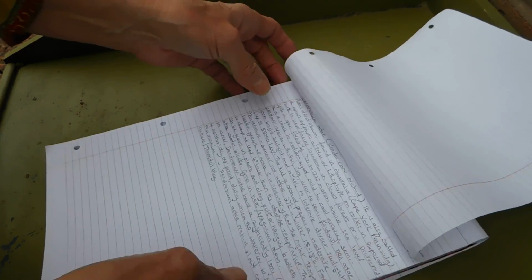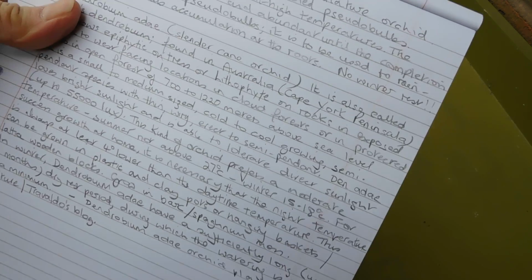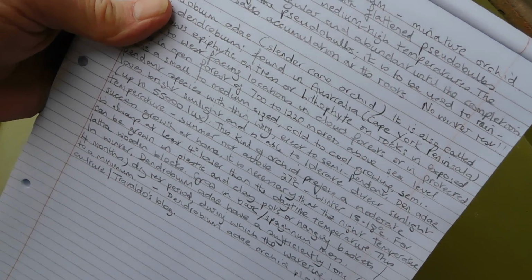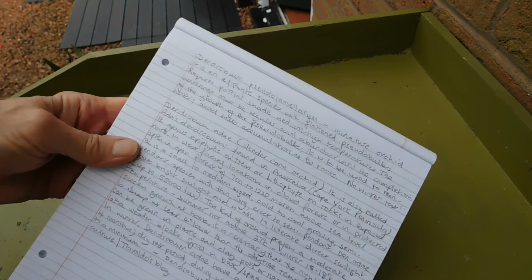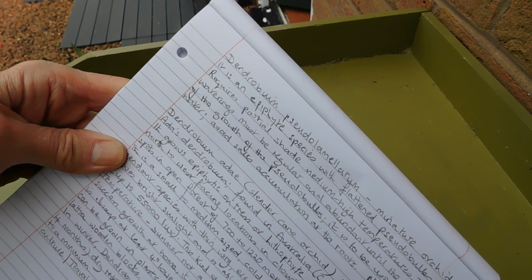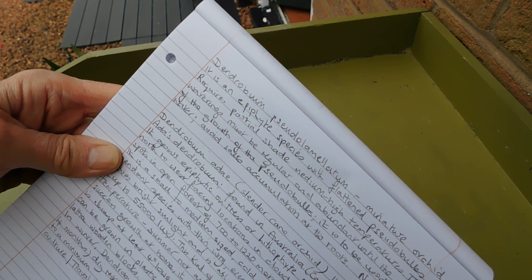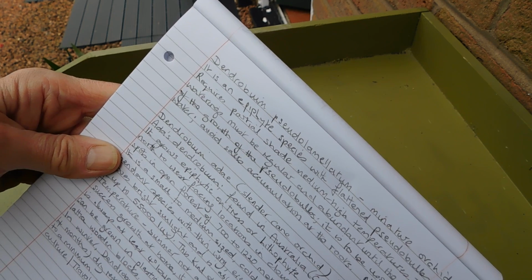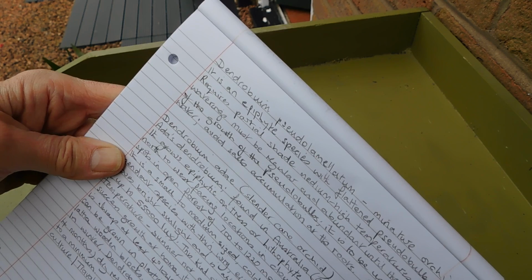So the next one is Dendrobium. I don't know if you can see that. Let me bring you up a bit so you can see. Dendrobium pseudolamellatum. Oh dear. You know, when I'm off camera I can say it. Pseudolamellatum. Anyway.